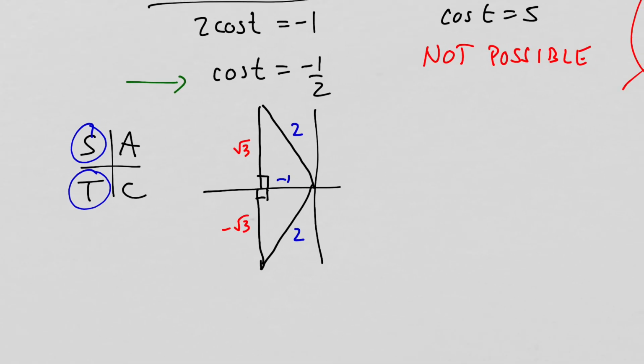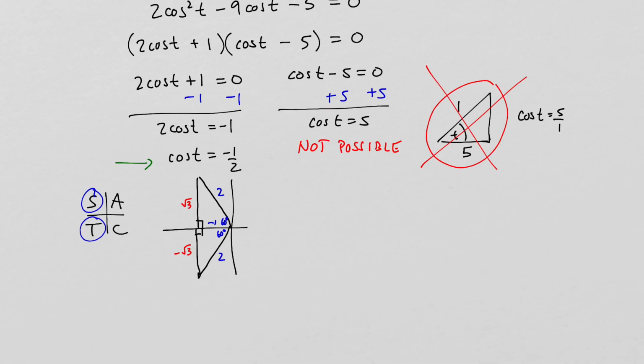And that means that we have a 30, 60, 90 triangle. So you should recognize these numbers, right? This is a 30, 60, 90 triangle. And so that means that this angle down here is 60 degrees, and this angle here is 60 degrees. But 60 is not the answer. The answer is the angle in standard position. So one of the angles is this angle, and the other angle is this angle.